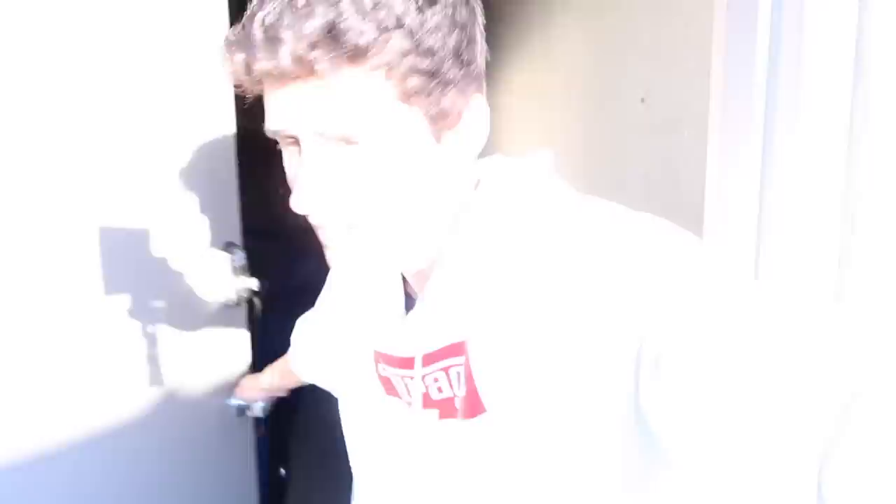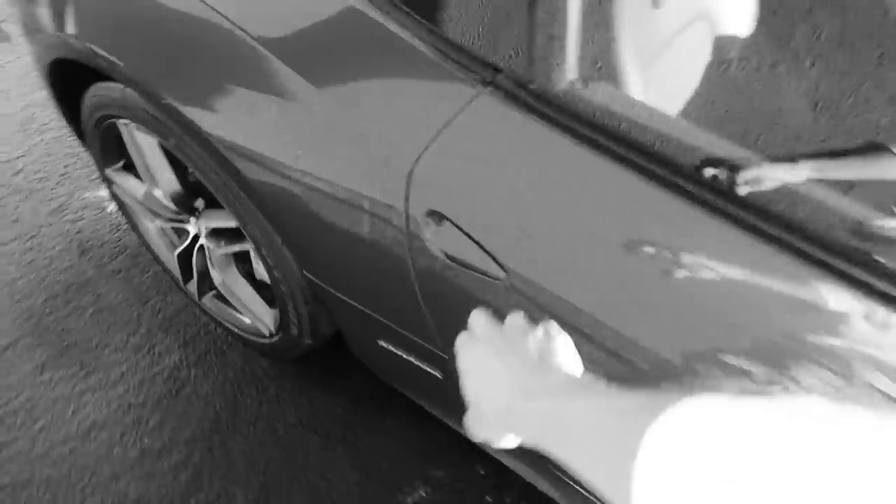I don't know what brand this wrap is, but Christian's out here somewhere. Does it look good? I got it in black and white so you guys can't see what color we went with. It's about to sound even crazier because at the end of this video — stay tuned, no skipping forward — we are going to be doing another exhaust mod to this car. A nice little X-pipe installed to get that high-pitched V12 sound.